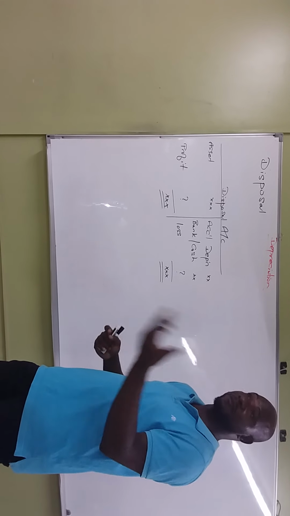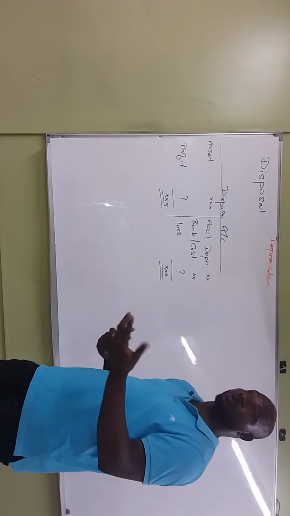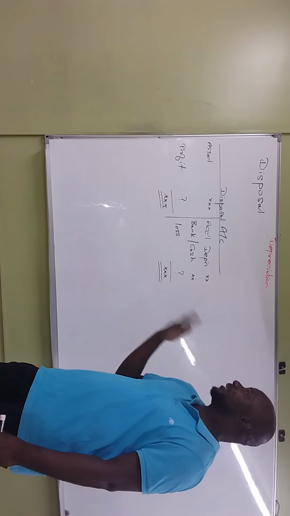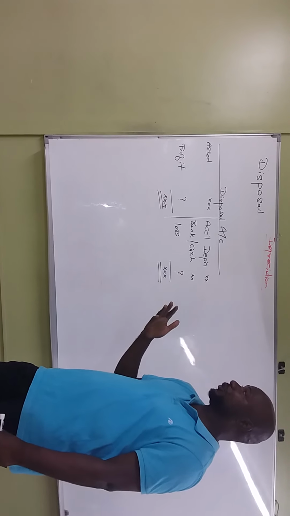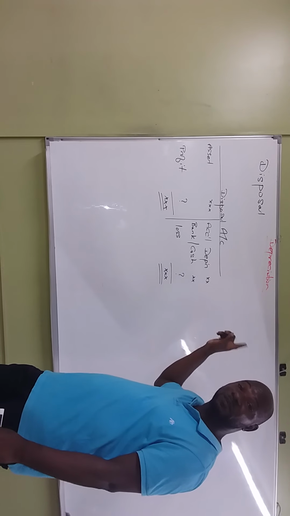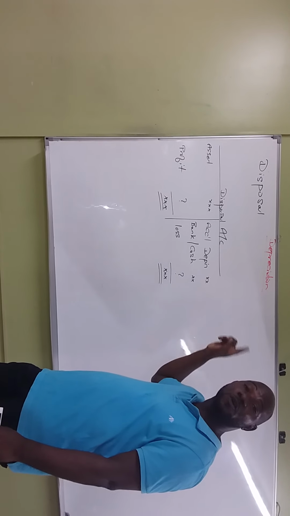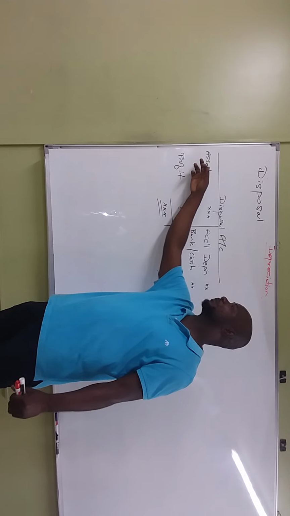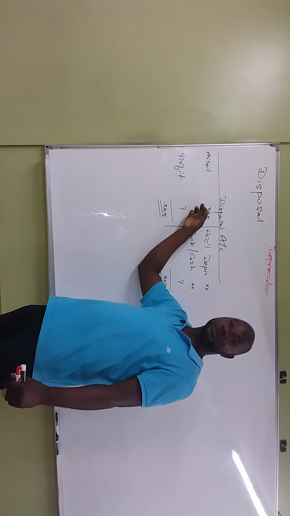Say for example, 5 years ago you bought machinery for 500,000. Now fast forward 5 years from that date and you sell that machinery for, say, $300,000. As it relates to the machinery account, you're going to credit the machinery account with the cost price, meaning what you originally bought that fixed asset for, and then you're going to debit your disposal account with that cost price also.